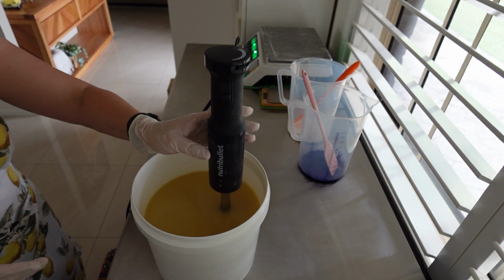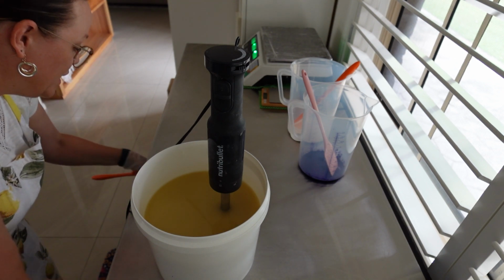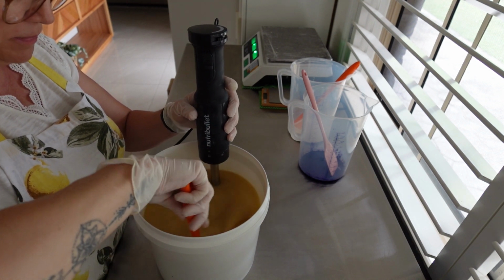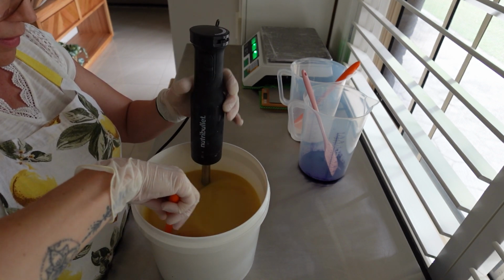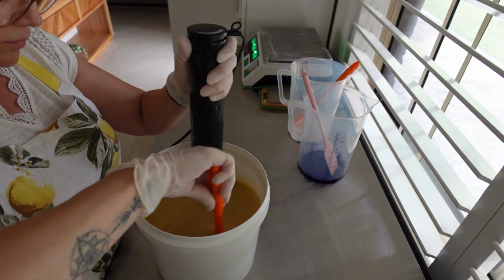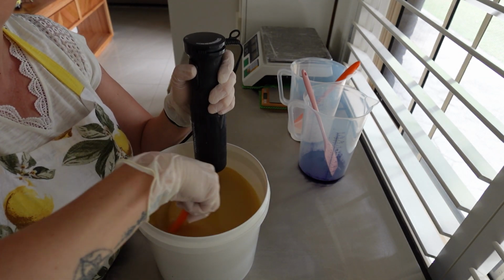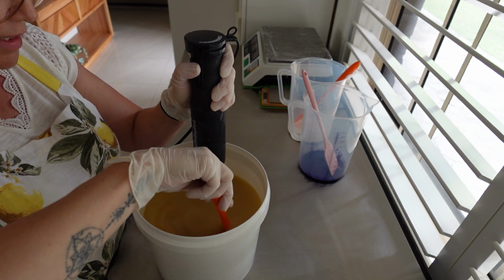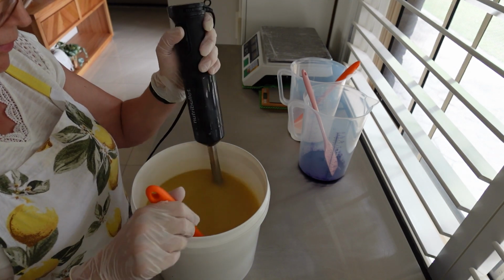Now, because I'm working in layers today, I don't mind if it comes to a bit of a medium trace. I obviously don't want it to get too thick, but a medium trace would be fine. I still obviously want it to be workable. We're at a very light trace, so I'm just going to blend it a little bit more, remembering that I don't have any fragrance oil in here yet. So when I add that, it will likely thicken a little bit as well.